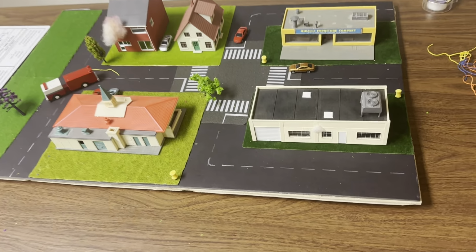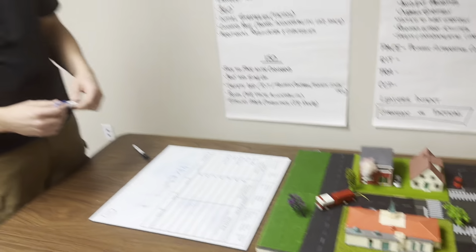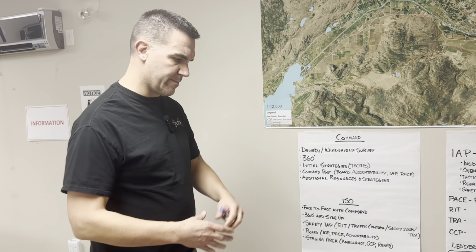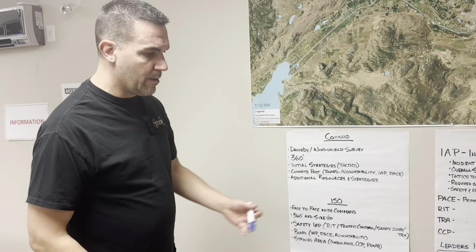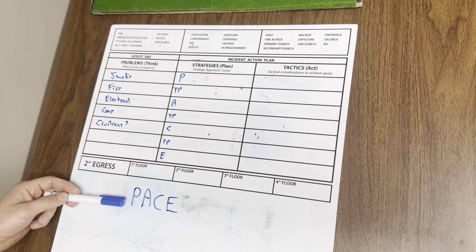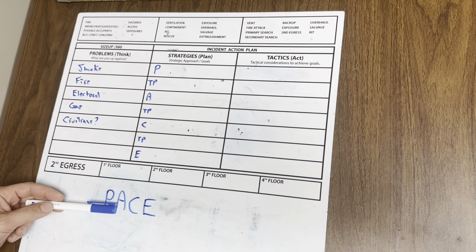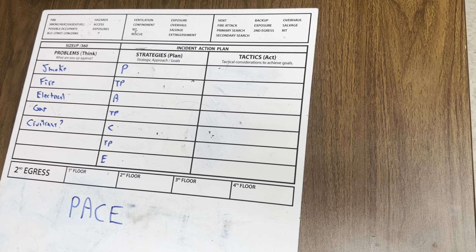The PACE plan is a military term, a military planning system they use. I think it started in Special Forces, but they've expanded. We also use it in wildland a lot. That's where we learned it from. But it works on pretty much anything you do in life and in fire. So the PACE plan is: you've got your P, which is your primary, your A, which is alternate, your C, which is contingency, and your E, which is emergency.